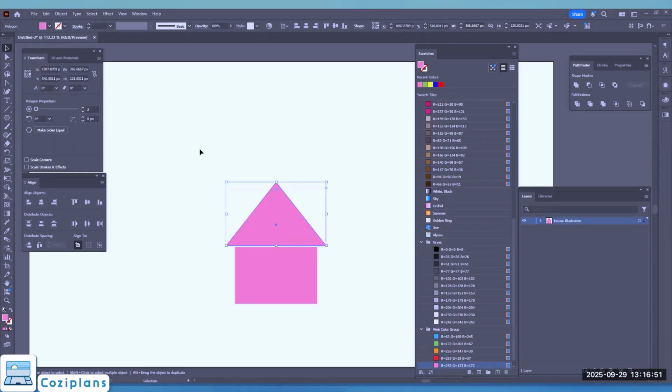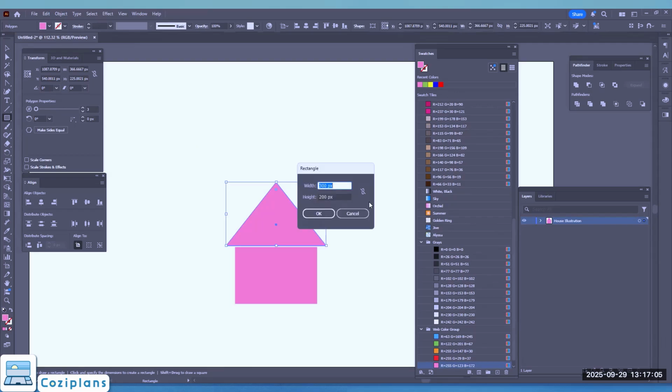All right, so now let's add a little bit of details to our house. I'm going to go back over to my toolbar here, again to the polygon tool, and I'm going to go back to the rectangle tool. And I'm going to create 2 windows for us here. And I'll just click it off to the side so you guys can see in the video. So I'm going to make each of these windows be 50 by 70. So 50, 70, hit OK.